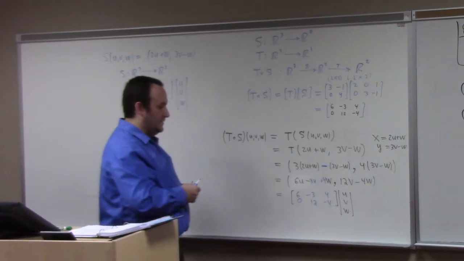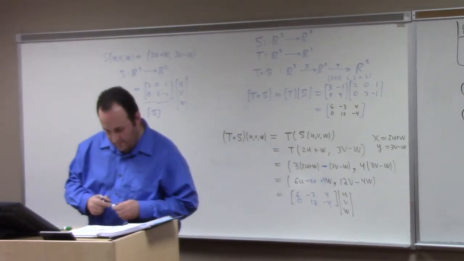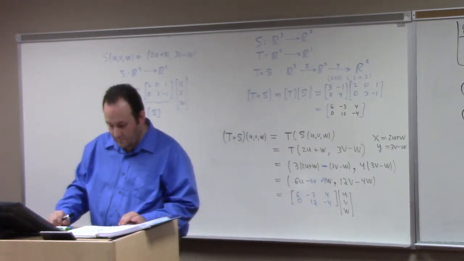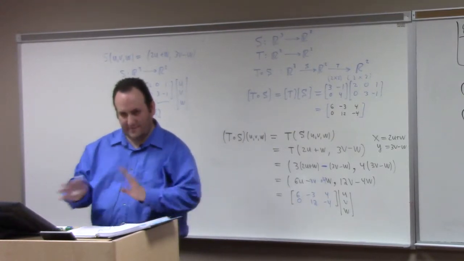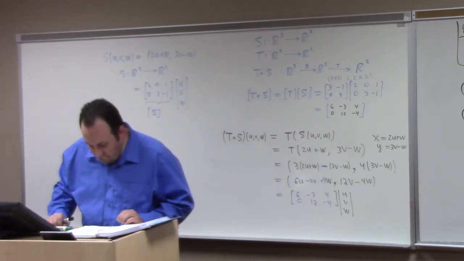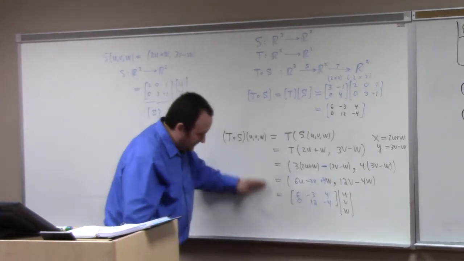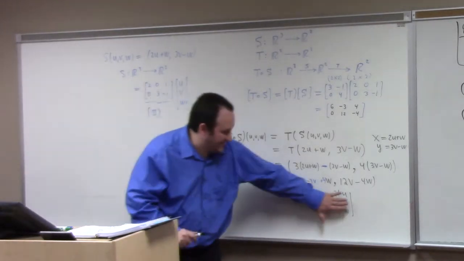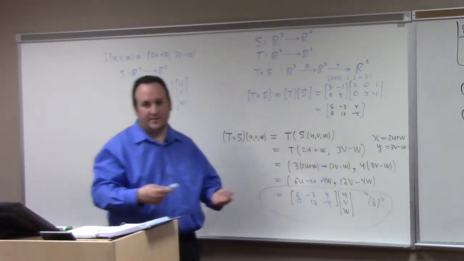And that should be the same as I got just directly multiplying the matrices. So that question we're talking about, which was 79: calculate the formula for S composed with T of xy. Oh, well, this T goes from R2 to R3. It's a little bit different, so this example is like it, but not exactly the same. So for part A, what I'm asking you to do is essentially this: just calculate the composite. And then part B is this piece down here, to find the matrix of the composite.